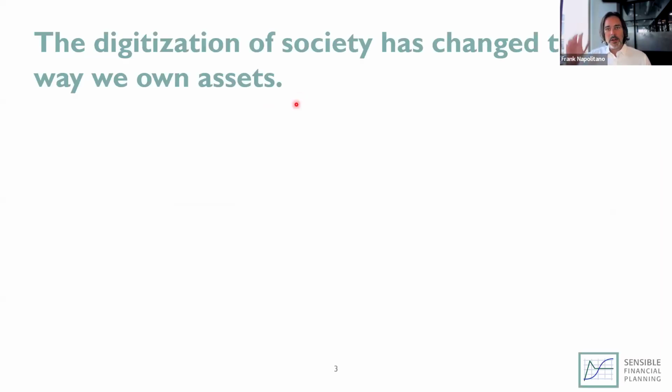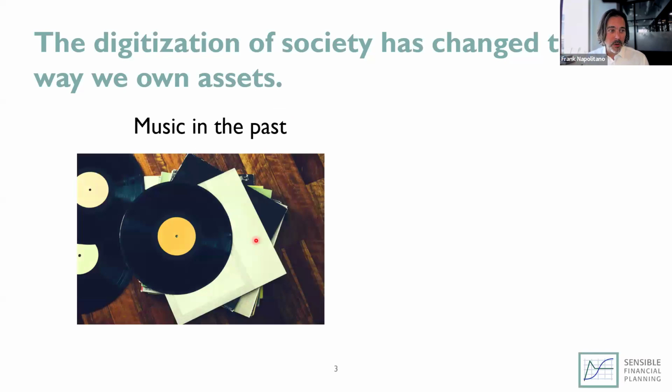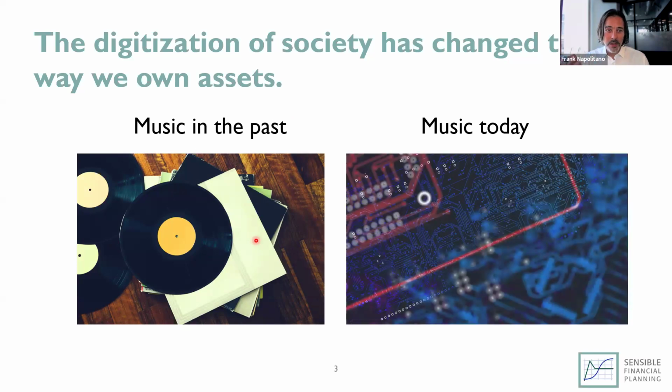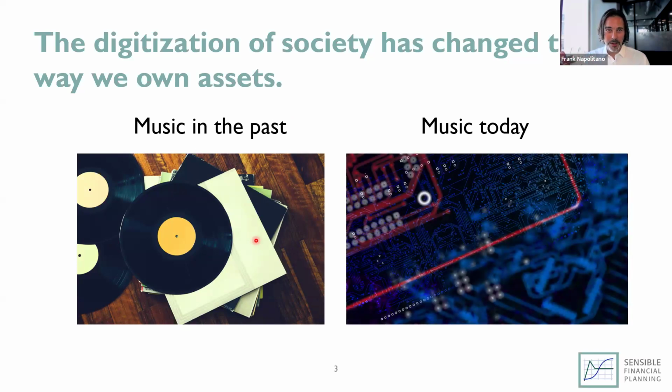Let me start at the beginning by saying something obvious: digitization has radically changed the way that we own assets. I have a few examples here I think everybody will be familiar with. Music in the past, we used to own hard copies of recordings in the form of vinyl. When I was in high school, it was CDs. Today, if we own music, it is in zeros and ones.